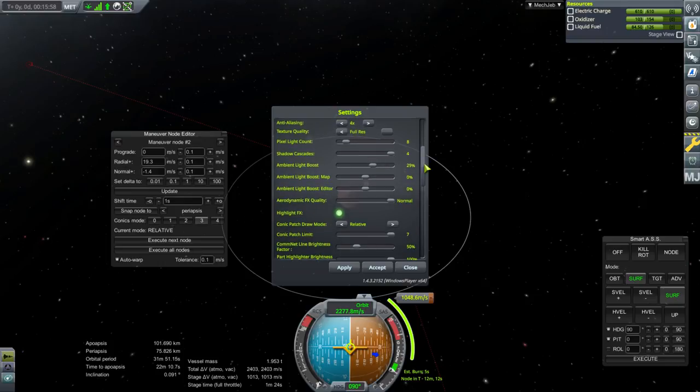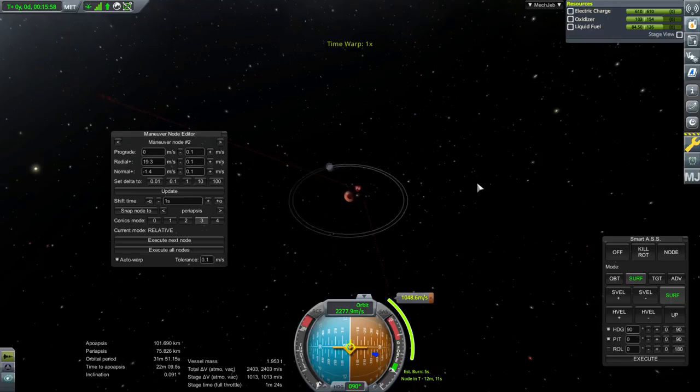I don't know if it's here or here. It's conic patch limit here. Put that to 7. Otherwise, you're not going to be able to plot that far ahead. If it's on 3, you can only plot 3 steps ahead. So this allows you to plot 7 steps ahead. So that's important, especially with interplanetary stuff. Not so important for the Moon or Minmus, though it could be fun.